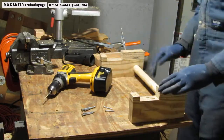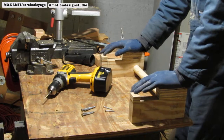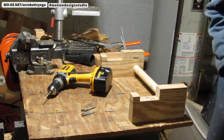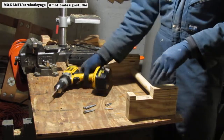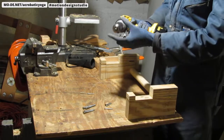Now I have this whole set. What I'm going to do, I probably should countersink these a little bit just to get this out of the way so it doesn't stick out too much. So to do that, I'm going to get another bit. I'll be right back. I used to own this awesome countersink bit, but it's been a while, so I can't find it. So I'm going to have to use this other technique.